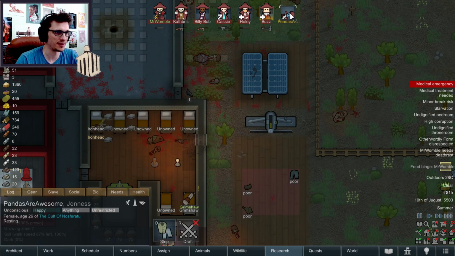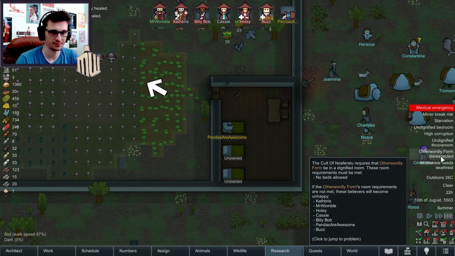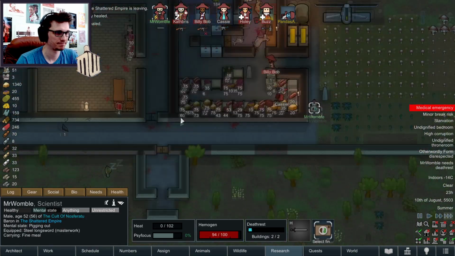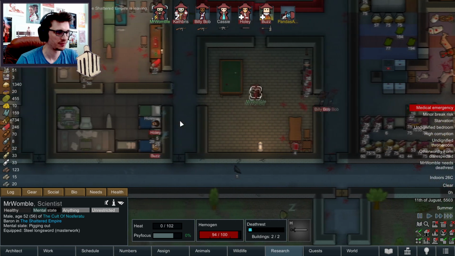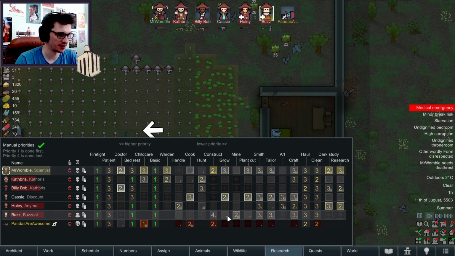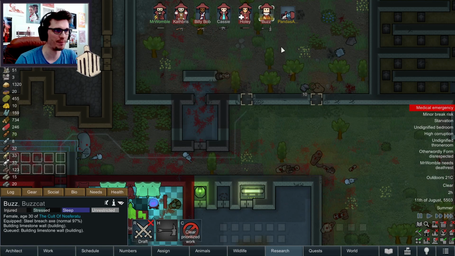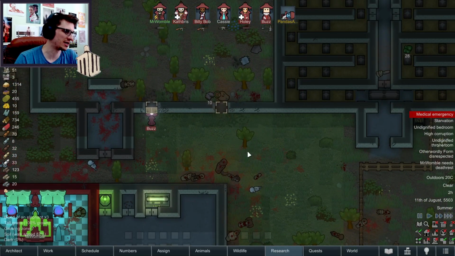We need to do that as well. I have to wait until the psychic coma is over. I need Panda. That's what I need. I need Panda to get up. Do we have another constructor? Buzz can sort of construct. So you know what? Because it's an emergency, we are gonna let Buzz do some constructing here. It's not necessarily an emergency, it's a priority, right?